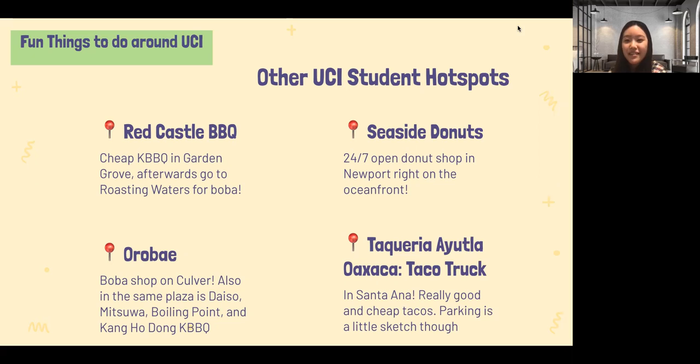Yeah, and building off of that, I've done that before. I literally bought a concert ticket the night before, and me and my friend just hopped on the train to LA, and then used the scooters in LA to get around. If you want to go in the opposite direction, you can also go down to San Diego. I don't think it goes all the way to downtown San Diego. It stops a little before. But still doable. So I think Irvine's really great because you're situated in between two really big cities, and it's pretty accessible to get to either one.